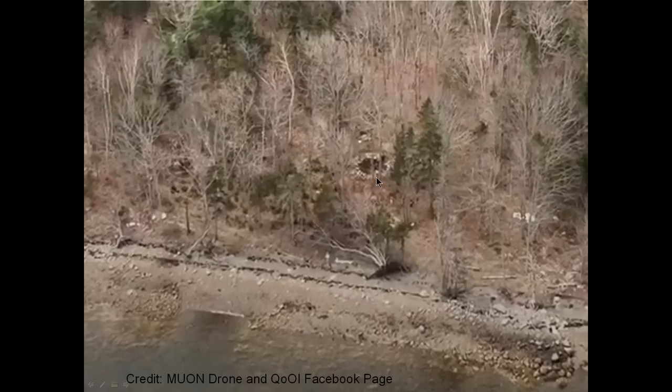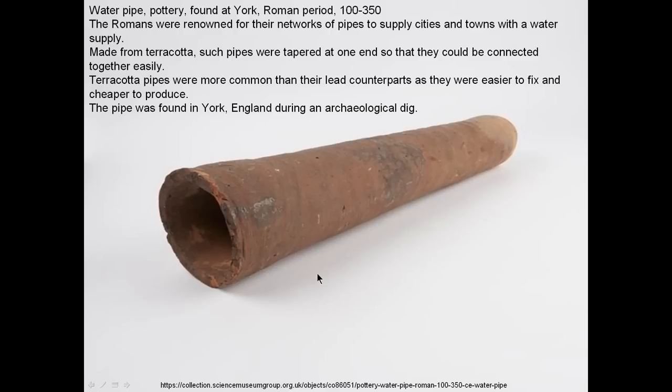If it is a kiln, what it might be used for is making pipe. In the vault theory, or even on Zena Halperin's map, there is the flood tunnel system — we have the valve and the hole under the trap door, and we've seen that's part of a flood tunnel system. Perhaps the tunnels being built underground are utilizing pipes to facilitate this hydraulic system. In the vault theory, it's not a flood tunnel booby trap — it's actually a hydraulic system that lifts and lowers the vault so that you can enter and exit.